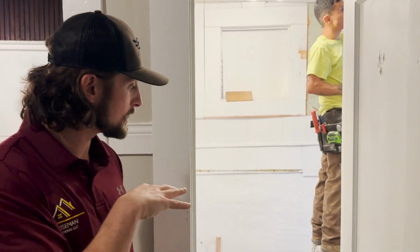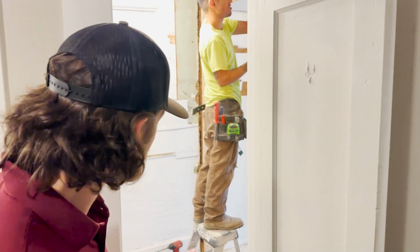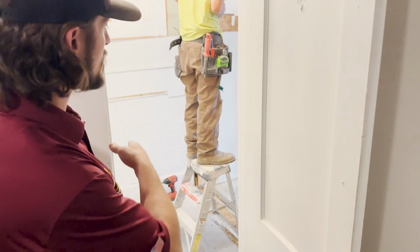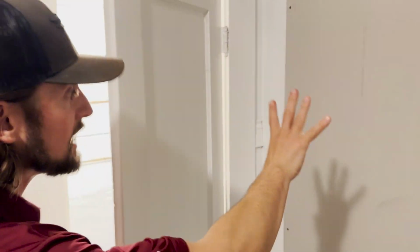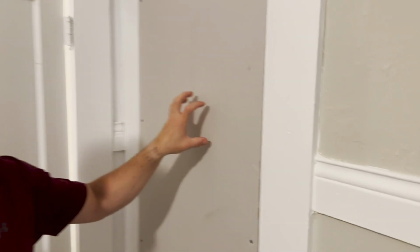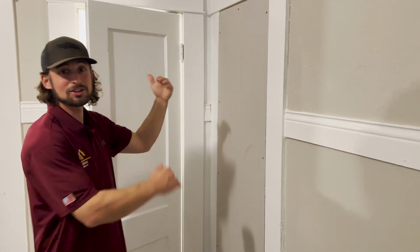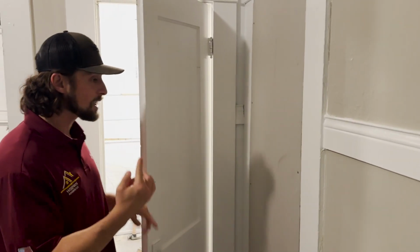And then what we did is in this room right here. Originally, this was a pantry. So what we did was we took the wall down, and now this is an entryway into bedroom number 4, okay? Right here, this was originally a pantry. So we walled this off. We're gonna use that pantry as the closet for bedroom number 4. So we'll walk around and I'll show you a little bit about what I'm talking about.